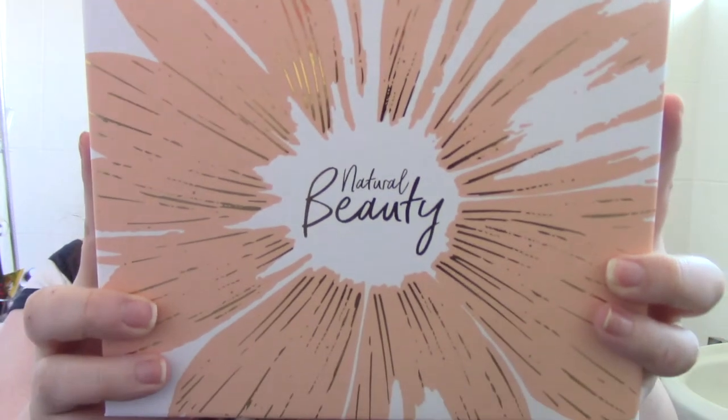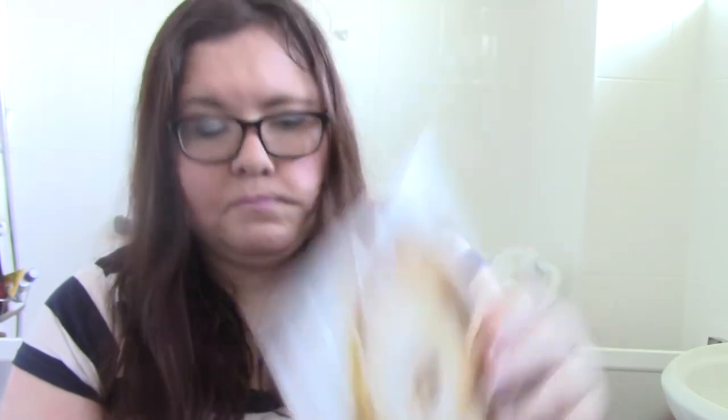This is the box itself — the Look Fantastic beauty box — and the theme is natural beauty. I've seen no spoilers so I don't really know what's in this. Excitedly ripping open the tissue... you get a little magazine: the Natural Beauty Edition, which covers April's edit, what's in your box, bare beauty rules, infusions, exfoliation, healthy look makeup, and superfood recipes.